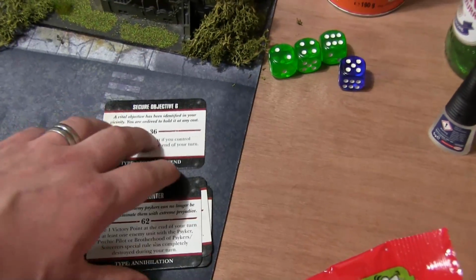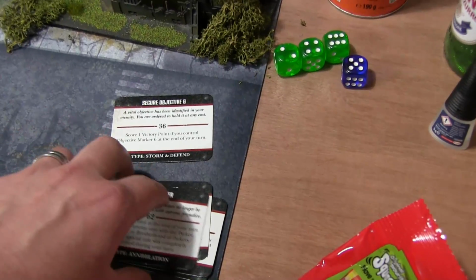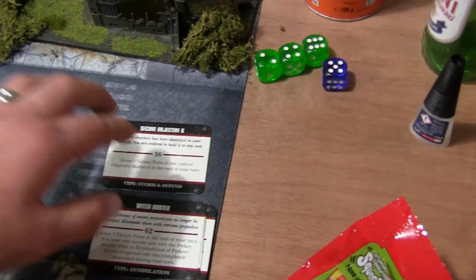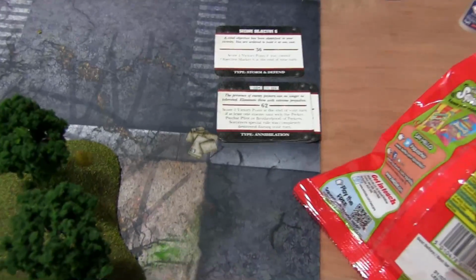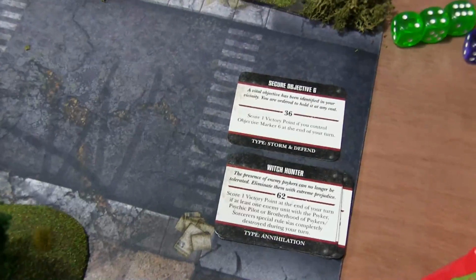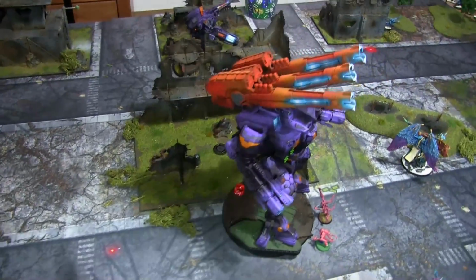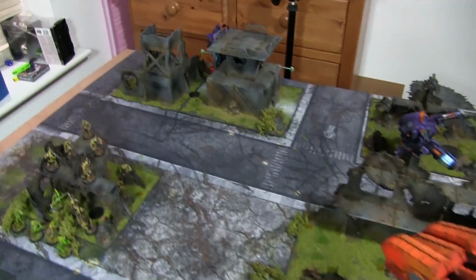So it's 6 to 8 to the Demons at the moment, but it's a close game, and now Warp Charge are reduced. It's going to be a lot harder for the Demons to do so much damage. It's going to have to come down to what they can try and grind out potentially and keep on those objectives as we go into Demons turn 3. Right, so end of turn 3 for Demons.